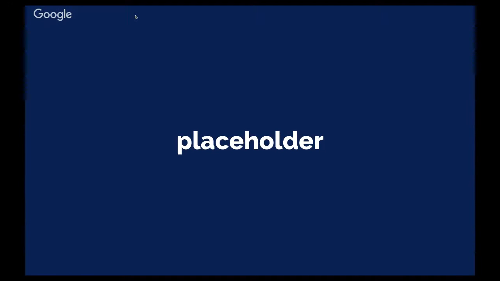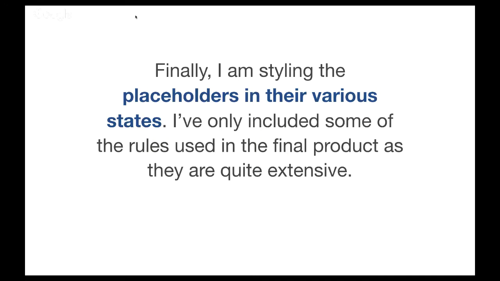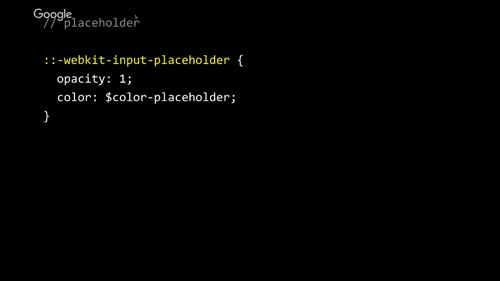And then the other aspect we want to do is to style the placeholder itself. Now this is actually really important because we really need some interaction with this element, and luckily now you can style it with a range of different selectors. So I'm going to style off the placeholder in various states. Now in reality, in the Git repo, you'll see that I have a variety of 4 different rules depending on different browsers for the placeholder, but I'm just going to show you one of them, and it's a much simpler version of it. So here we have, this one's for WebKit-based browsers, but there are other versions. We're saying the WebKit placeholder, set the opacity to 1. So that's its natural state.